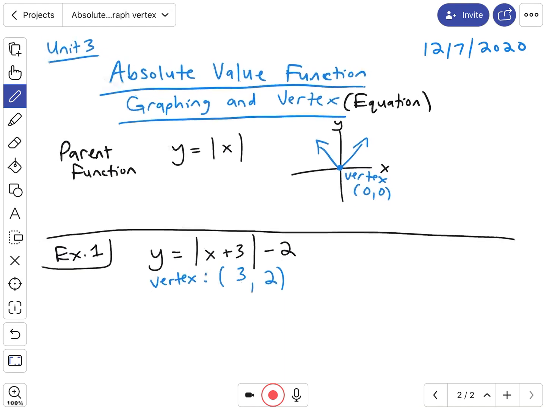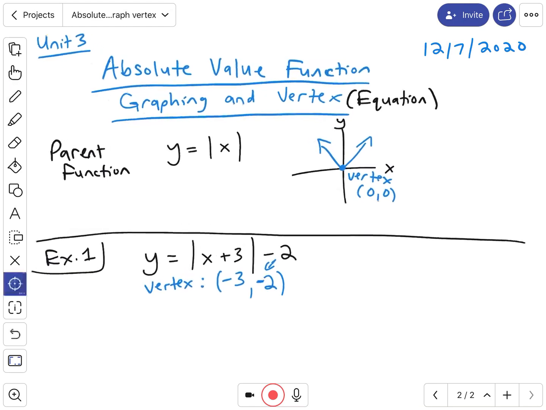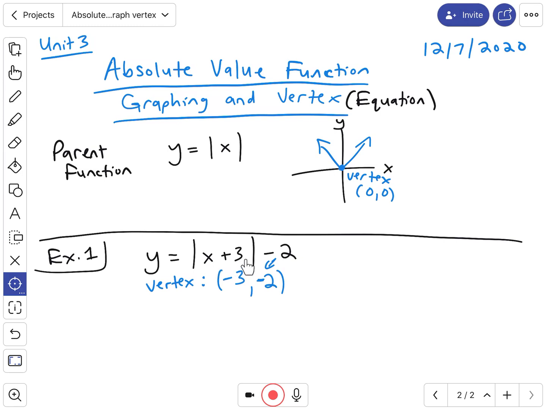The only thing is, when you're going from this number inside the absolute value symbol, it's going to change signs. And then this will just be recopied. This would be the same. So again, notice when it's inside the absolute value symbol, you're going to change the sign. But when it's outside the absolute value symbol, that's going to stay the same. So let's write that a little bit more clearly.